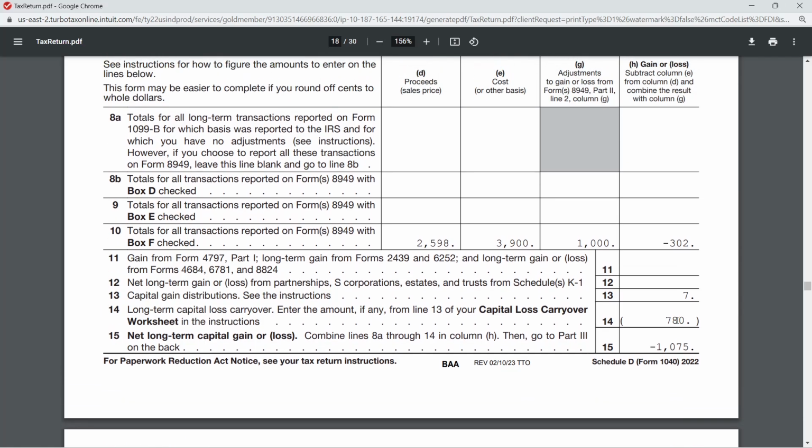All right, so that's everything I wanted to cover in this video. Again, remember, very, very important to double check these things when you switch tax software or you switch preparers. Just make sure all these carryover amounts are entered appropriately, and then you should be good to go for this year and all those subsequent tax years.